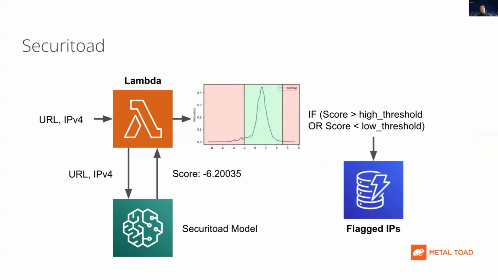Securitode is taking CloudFront logs from several of their clients' S3 buckets who use their platform, and then uses an algorithm to produce scores to show how much of a threat certain activity is on a client's site, and then stores those scores and insights for analytics further down the line and for security management.